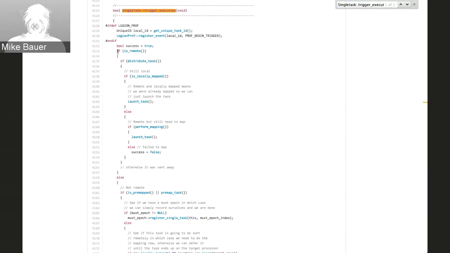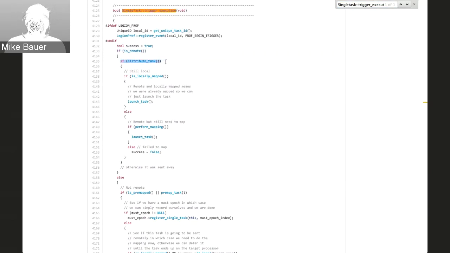So for example, let's say that we have already been moved remotely. The mapper changed our target processor and decided to send us to a remote node. It's possible that the mapper on that remote node said, whoa, I've got way too much work to do. I don't actually want to handle this. I'm going to send it back, or I'm going to send it to some other processor on the machine that I think has less work, maybe another processor on the same node or something.